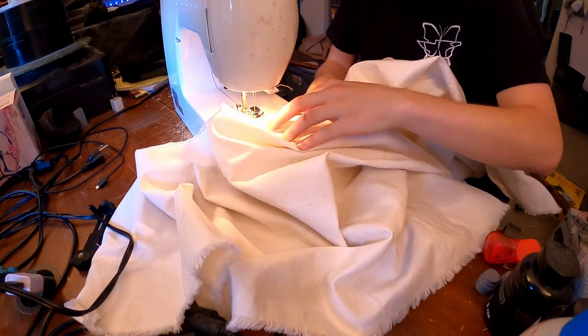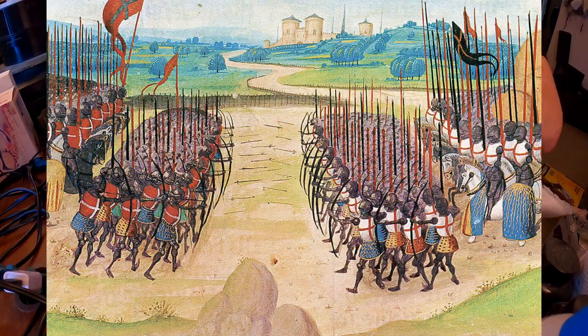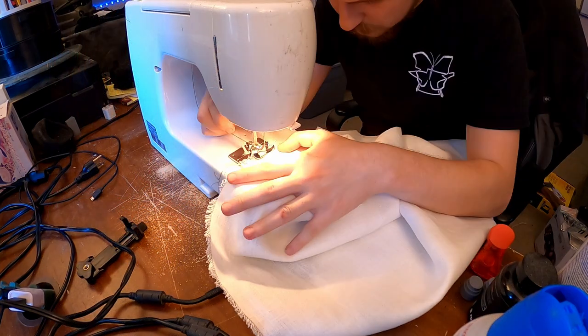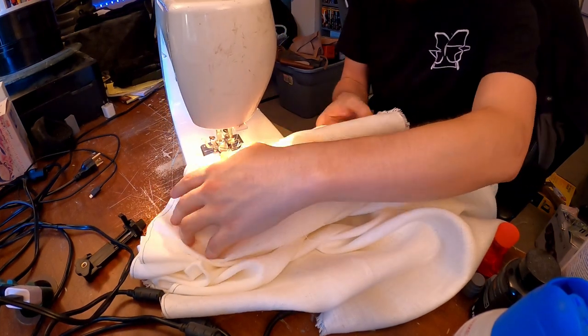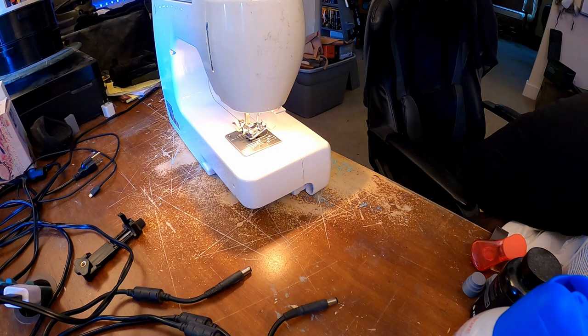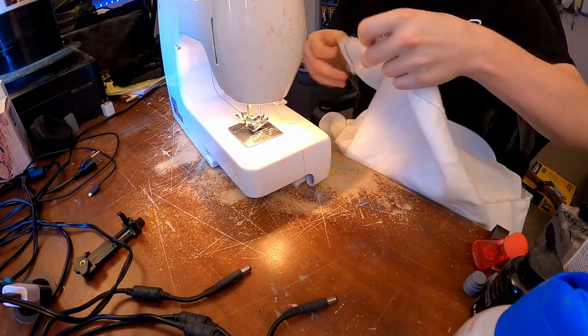If you're talking about trying to supply an army of 15,000 soldiers and you're the king, and you're paying for their equipment, or the empire's paying for their equipment, you probably don't want to spend the extra money to produce steel shields that are going to take time, a lot more money, a lot more labor, and ultimately are going to be very heavy and much harder for the infantrymen to use.